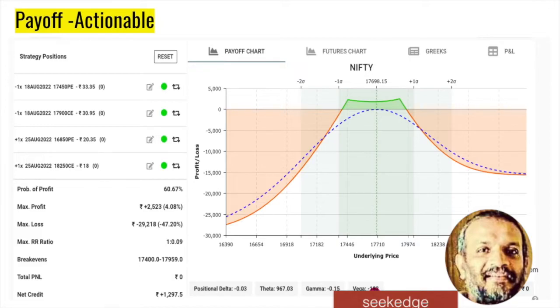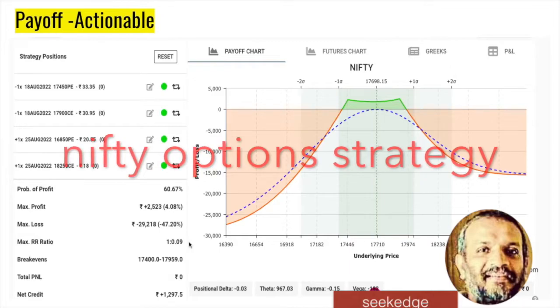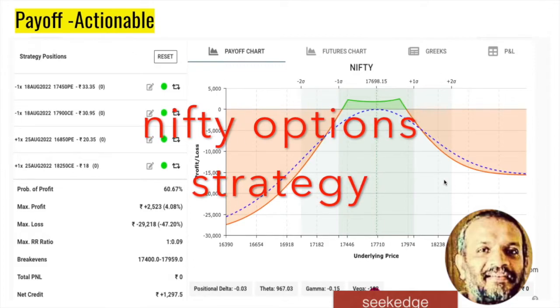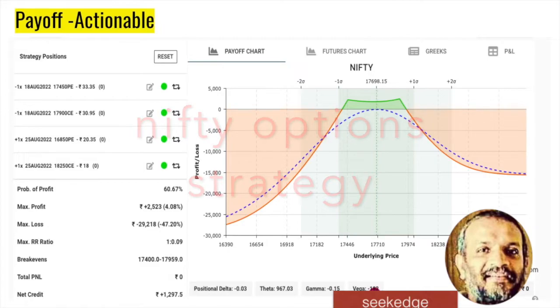This is another play on Nifty options trading strategies, fully hedged. It's giving a probability of profit of 61. A reasonable target of 2% return on capital could work out well. You see a very good range here, 17,400 to 17,959. That range is not likely to break, which is why a double diagonal calendar spread, and you see the option strategy is being used every week. It gives consistent profit and the advantage of any week of spikes as well. So a reasonable POP if you're targeting only 2 to 2.5%. A wide range is also there.